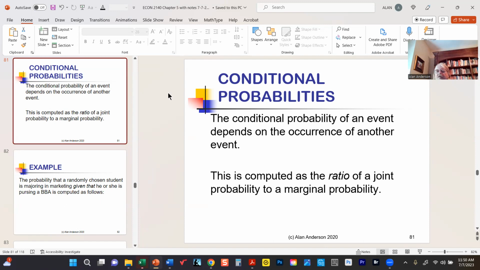All right, so because this is fairly involved, I think this is a good time to stop right here and we can pick this up next time. We'll introduce the formal definition for conditional probabilities and we'll go back to our table and calculate some conditional probabilities. Then we'll introduce at long last the multiplication rule. Okay, so that's something for you to look forward to next time, and I'll see you then.